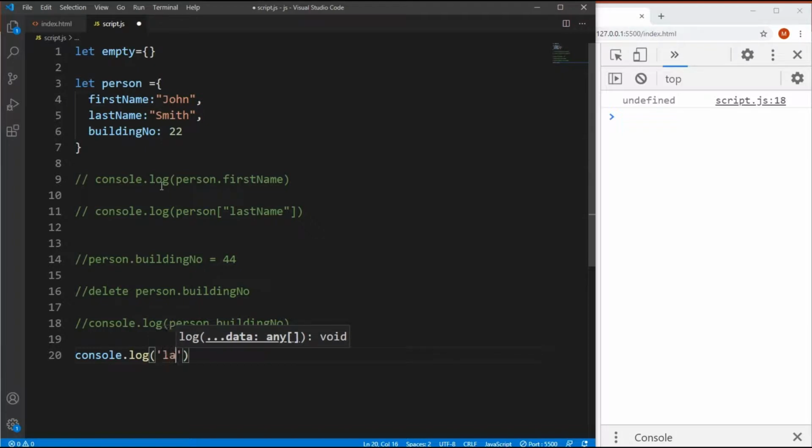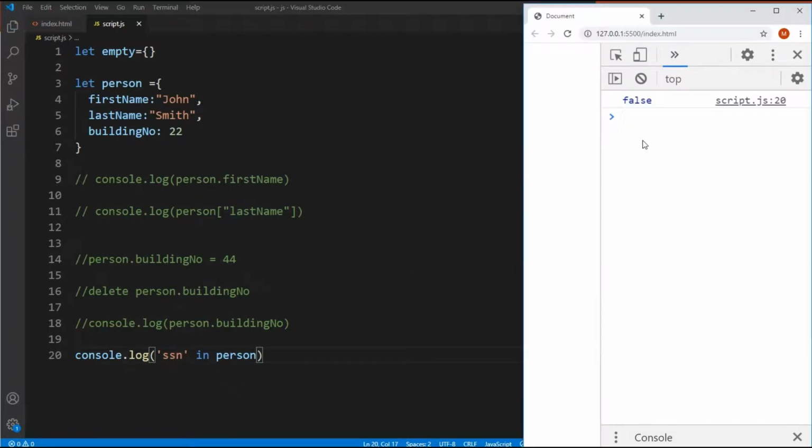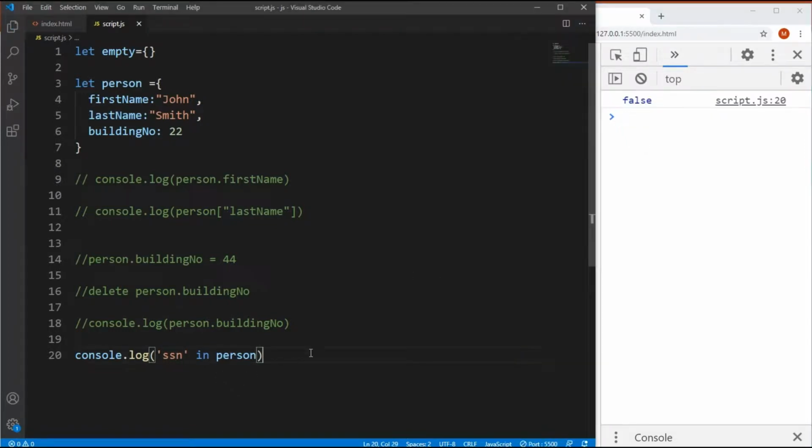I put last name, and then I say in person. The result says true because we have last name in the object. And if we don't have the property, for example SSN, it says false, so we don't have the SSN.